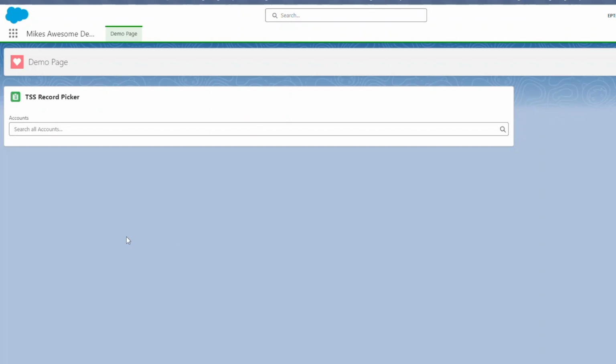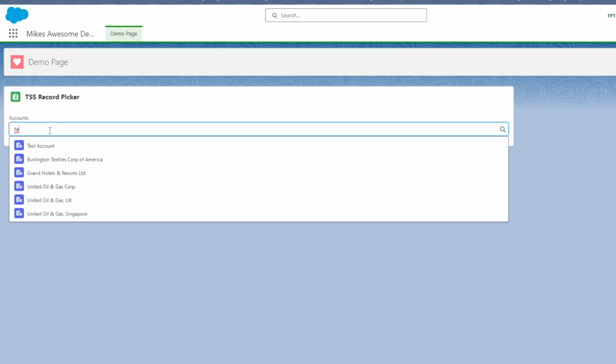Now we're in Salesforce. We're looking at the actual component that I was just sharing the source code with you, and we're going to do a search on an account. I'll just put in a couple of letters, and it's going to go ahead and do that whole type ahead effect. It's going to show us matches so far. And again, if you had to develop this from scratch, every single one of these things would be something that you would need to consider. You would need to consider how to adjust the CSS on this field to include your search icon here. You would have to provide the back-end functionality for retrieving these results, and then the UI functionality for showing and displaying them. So a lot of work is actually taken off of your shoulders here by doing it this way.